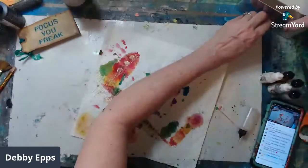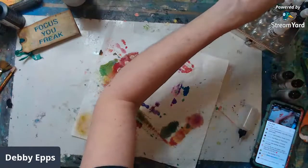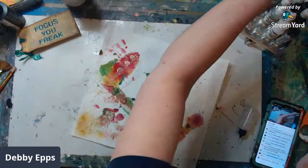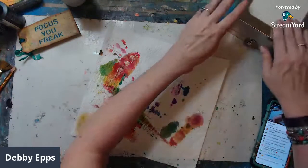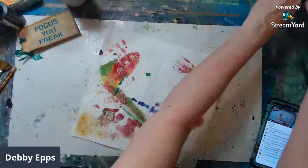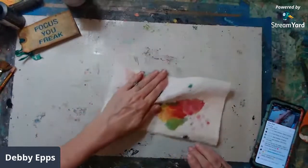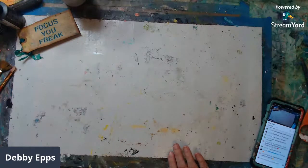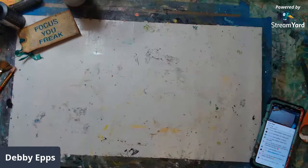Okay, so I'm thinking about possibly, maybe we should try jelly printing on the black Nara paper, like a crusty bit type, but we want some negative space. We want some of the black to show. I'm going to get my 8x10 and a brayer.